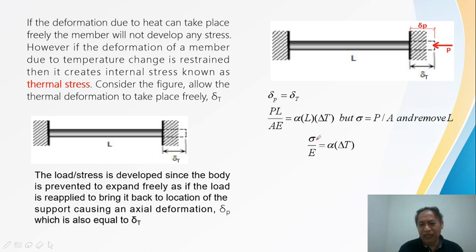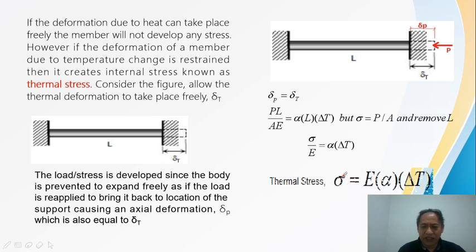The L in the equation here will not appear because L is common on both sides of the equation, and that L can be eliminated. So what is left is only stress over E. And this one is alpha with a change in temperature. So to define your stress, you multiply by E. That is why we come up with the equation for thermal stress, the formula for thermal stress that we showed a while ago. So we were able to show the derivation, and take note that this formula can only be applied if these supports are unyielding.